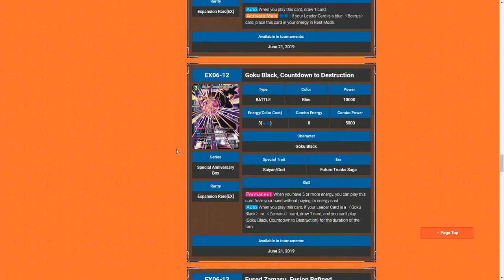Now we're talking. Goku Black, Countdown to Destruction. 3 energy, 10k. If you have 5 or more energy, you can play this card from your hand without paying. So it's free. Okay, good. When you play this card, if your leader is a Goku Black or Zamasu, draw one card. You can't play a Goku Black Countdown to Destruction for the duration of the turn.